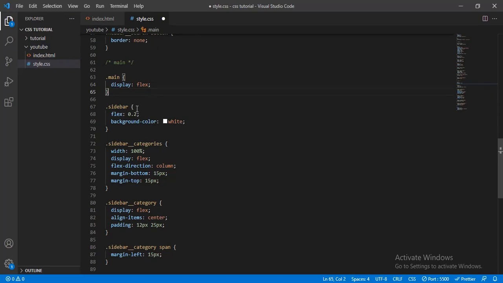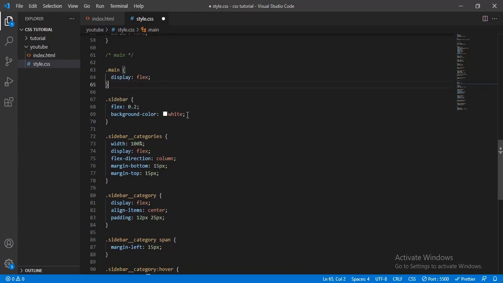Then we set the sidebar to take flex grow of 20% of the flex container. This is the sidebar, we want it to take 20%, and we want our videos to take 80%.